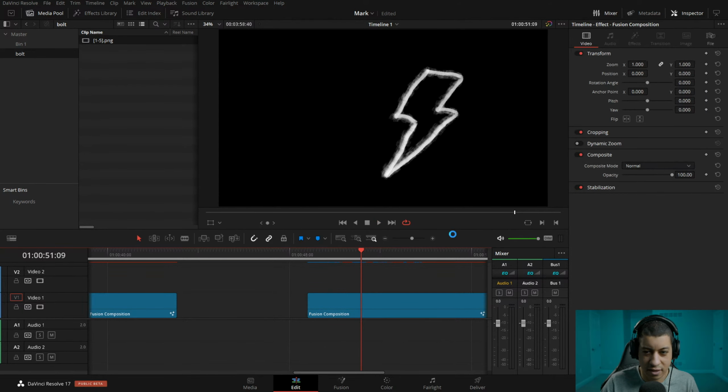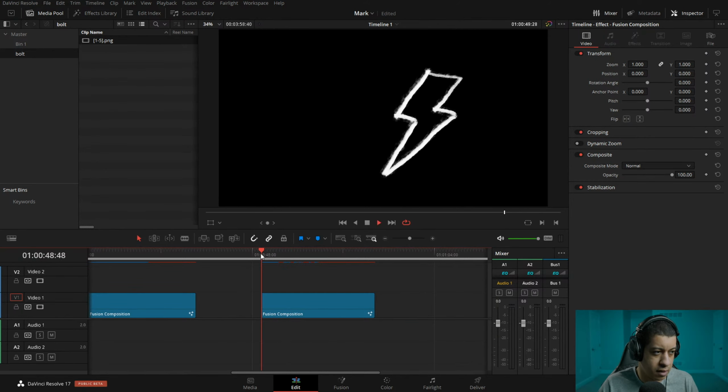It's kind of a shoddy looking lightning bolt, but yep, no problem. This isn't super complicated on how to do these, but this is kind of how you get the custom hand-drawn look. So yeah.